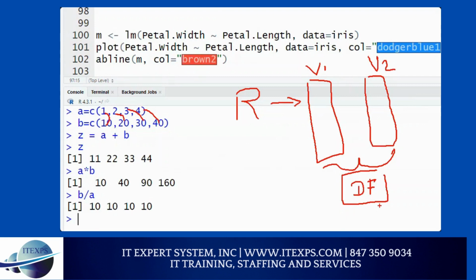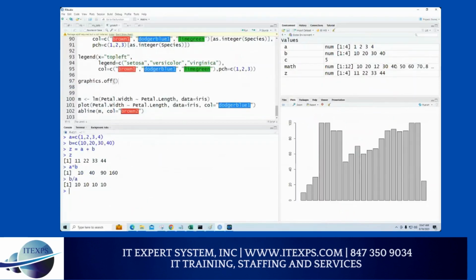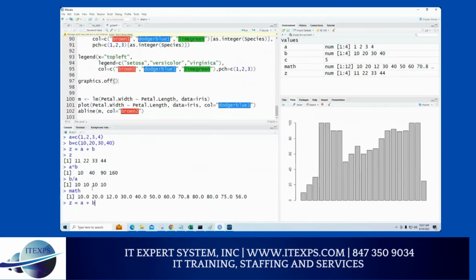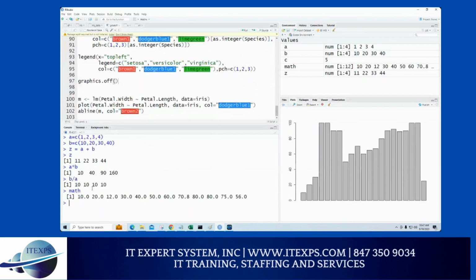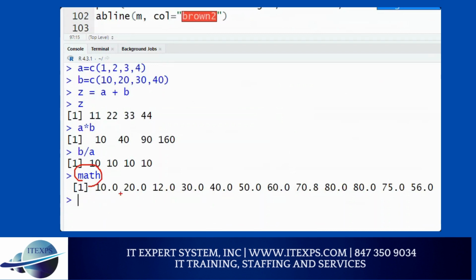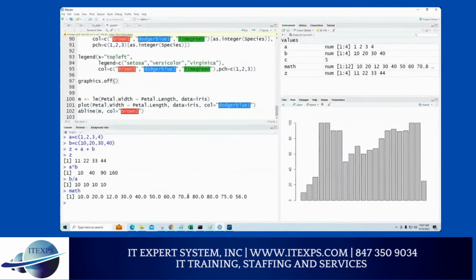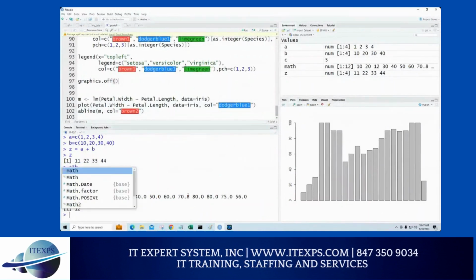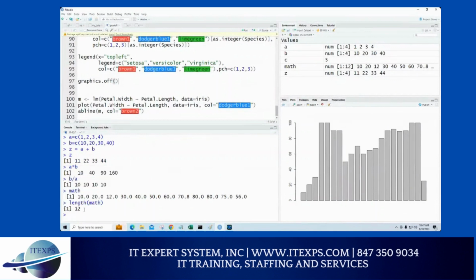Now, whatever vectors you have previously created, the values will remain. If you want to use one, just use the name. Or if you want to use a previous command, use the up arrow, and you can see all your previous commands. Now let me show you, for example, if this is my vector and I want to know the total size of the vector, how many elements we have. You can use length and then provide the vector name. So I have 12 elements in this vector.